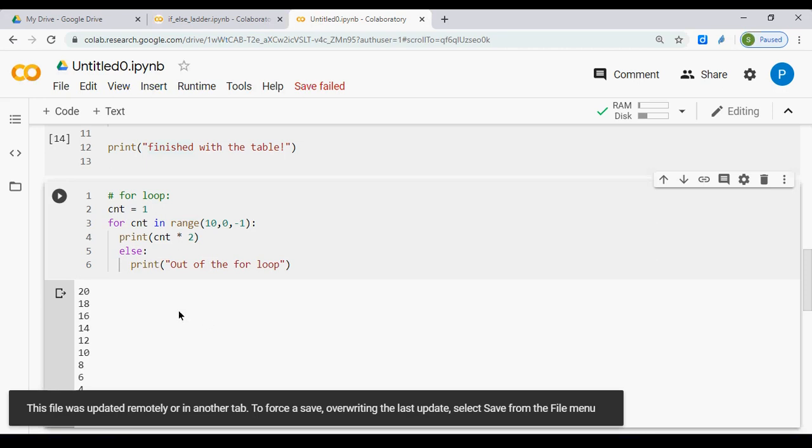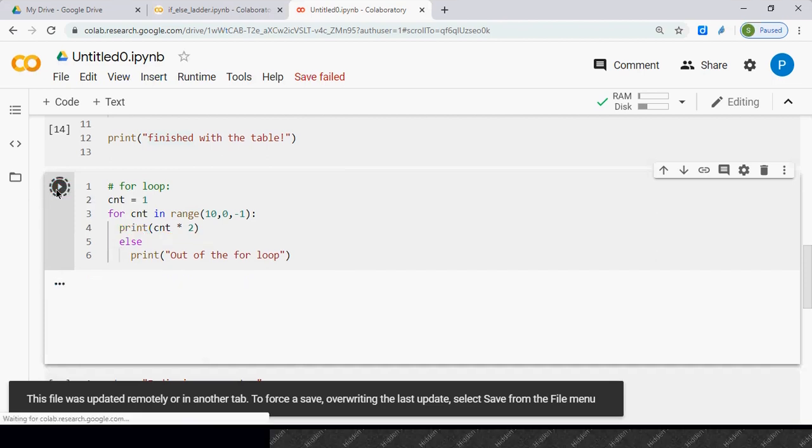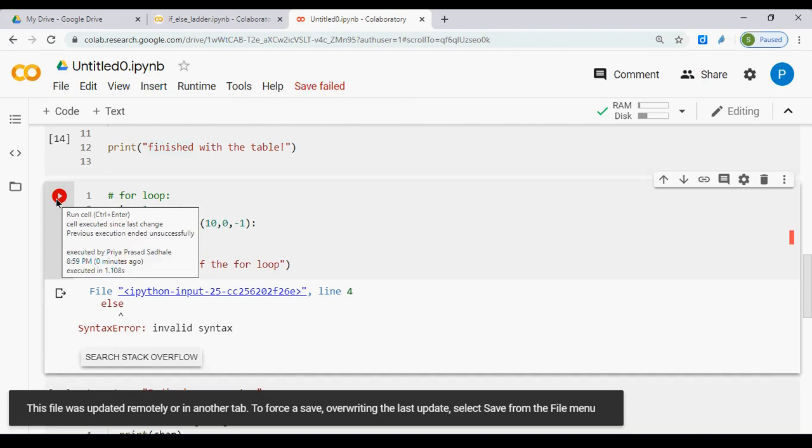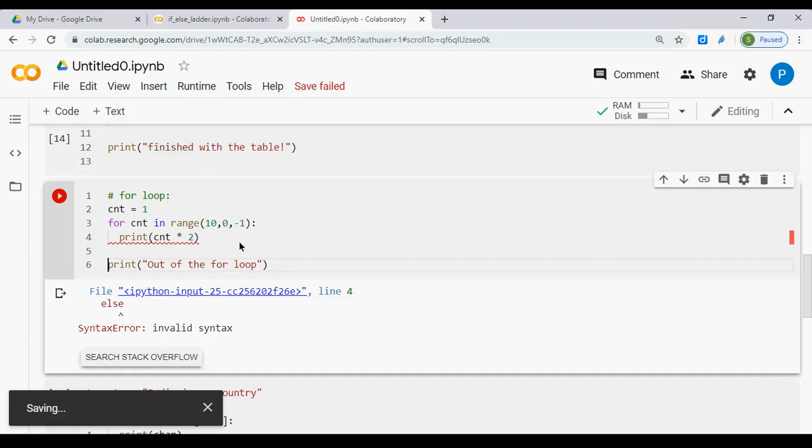Correct? Now we'll see how it executes. First of all, whether it executes. Oh no, here it is not allowing me. Okay, fine. So this is maybe the newer version. It is not allowing me. Otherwise, the earlier version of the for loop allowed me to use else even. You can make use of else as well. So right now, no.